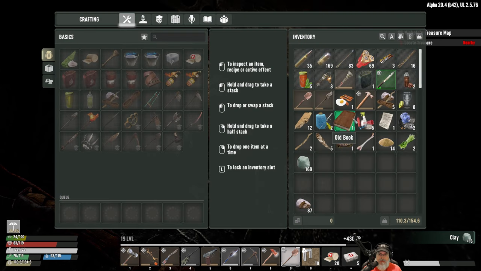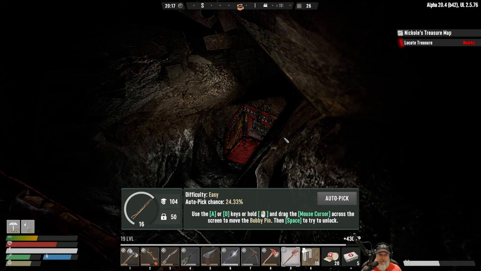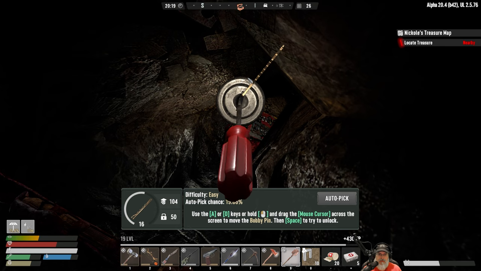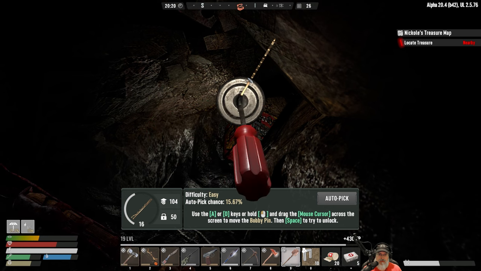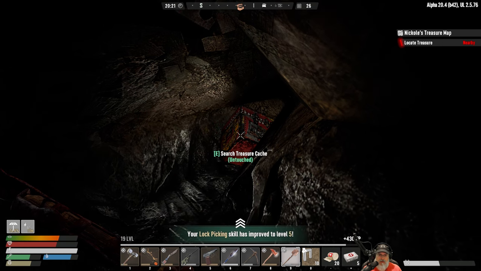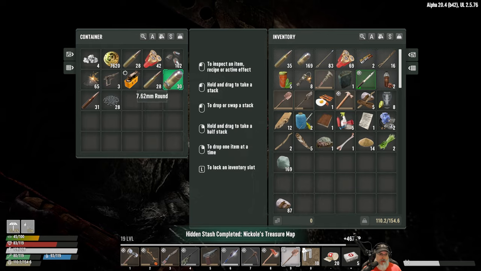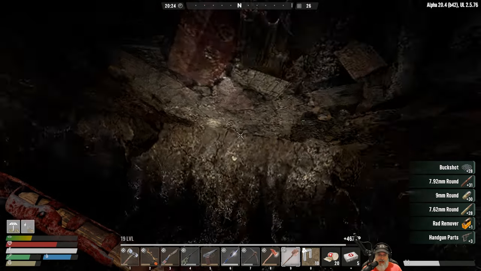Okay. Let's pop one of these. Hopefully nobody comes in here while we're doing this. And open her up. Okay, right there. Just a smidge more that way. We got it. Lockpicking skill has improved to level 5. That's a nice little pile of stuff, including, look at that, 7620 coin. And another rad remover. I already have one, too, so that was good.